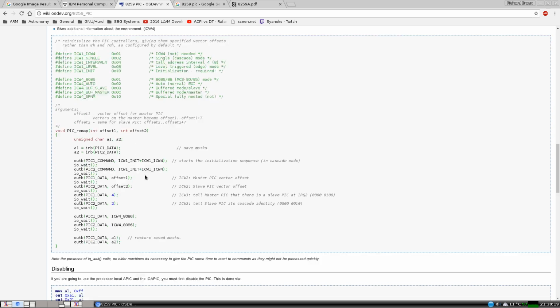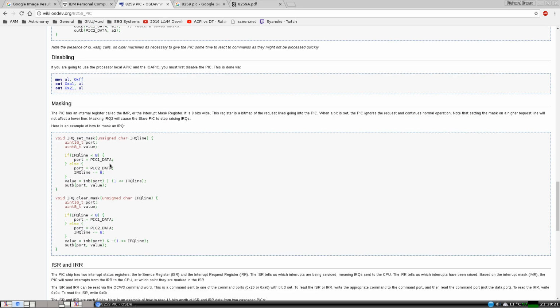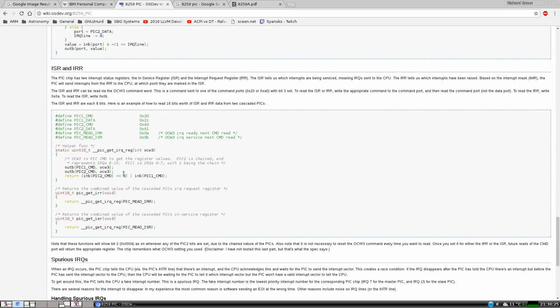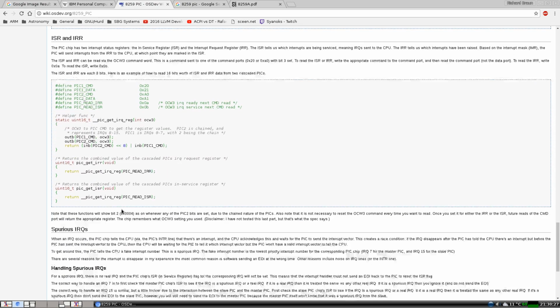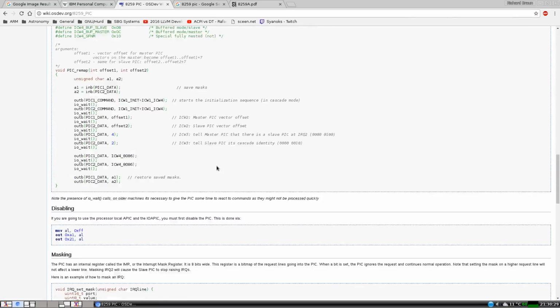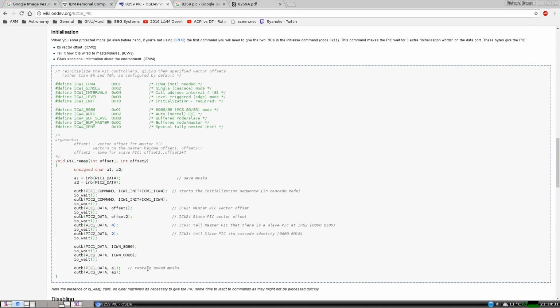Do they actually call it somewhere? Masking? No, they're not initializing it. So what are they calling offset here? Vector offset for master PIC. Okay, so this is the vector offset. Do you remember what a vector is when handling interrupts or exceptions? It's essentially a table, or I see it as a table.